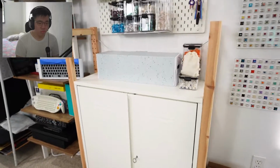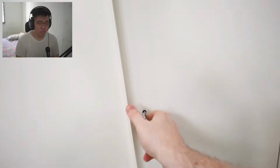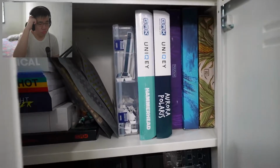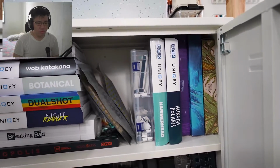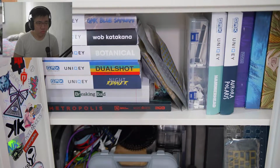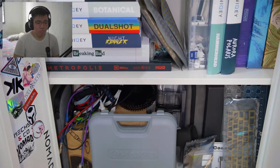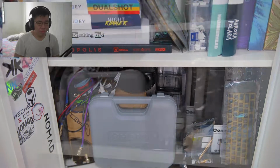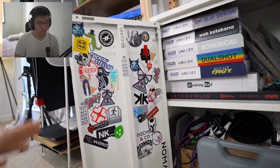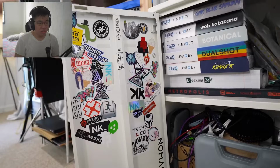And this entire cabinet unit, I don't remember the name, it is from IKEA though. And down here is where I have stored all my keycap sets that I currently either have on a build or I'm saving for upcoming builds. So I have them down here in this shelving unit. Also, as you can see, a bunch of accessories, soldering tools, desoldering, keyboard boxes, all that. And this is a little mini sticker bomb section, from companies that I've got. It reminds me of high school lockers, to be honest. I have them all here.